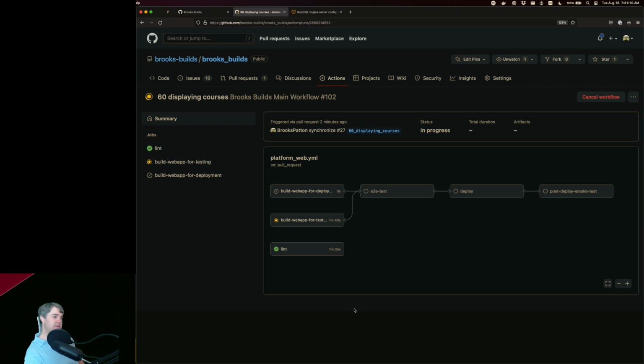Oh, I guess I'm not building web app for deploy. So never mind. It is only doing it once. On deploy, so on the main branch, I do both of these. So it's in parallel, which is good, but also at the same time, one of them is going to be slower because it's doing a release build.